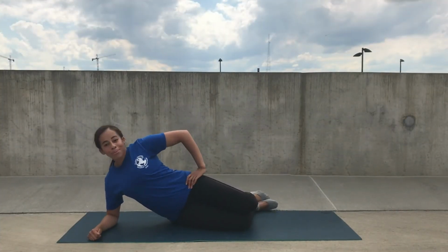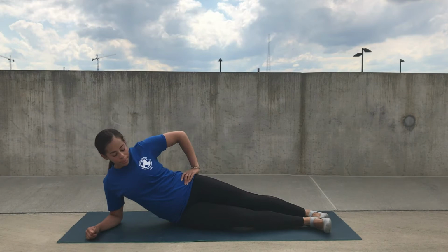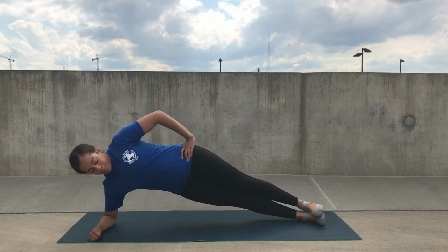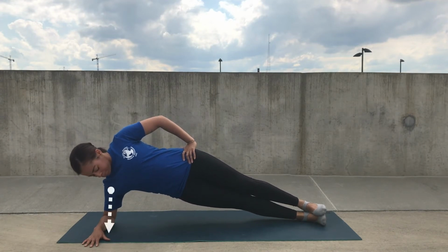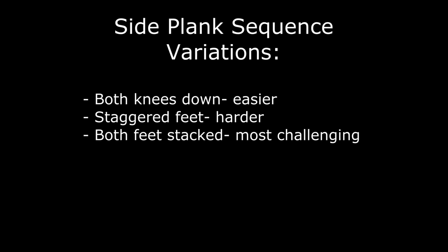I'll start by going over some of the variations you can do in today's sequence. One of the easier variations is with both knees down. A little bit harder is with the feet staggered. And one of the hardest variations is with both feet stacked. No matter what variation you choose, there's a couple things you should focus on. One is keeping the shoulder stacked right above the elbow. And then you also want to focus on keeping the hips in line with the back throughout today's sequence.